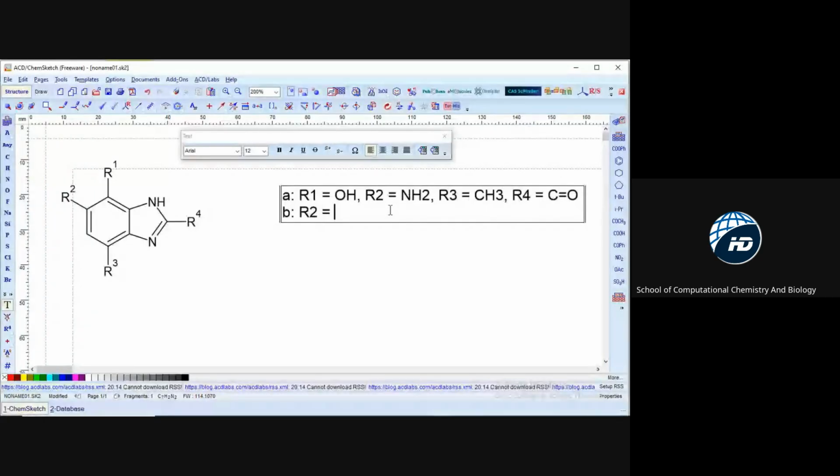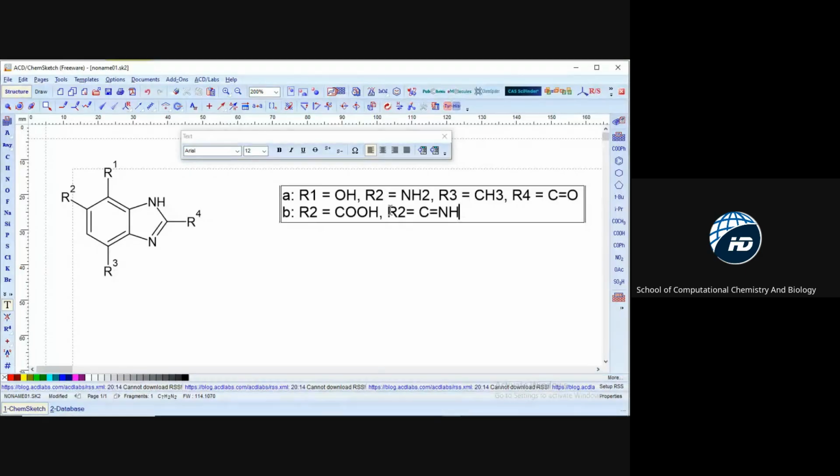Well, tomorrow we'll do more on that. Let's say R2 here is COOH. R2 might be an amine, C, NH2, or let me put an amide, C double bond, NH.